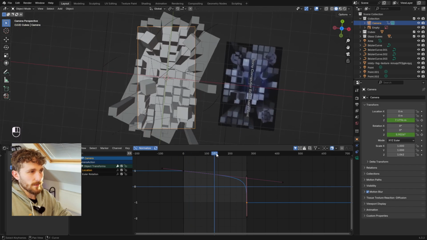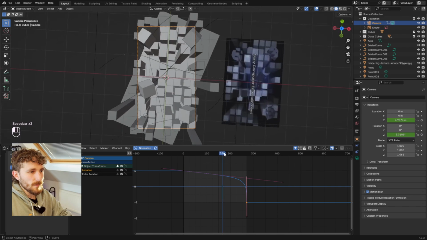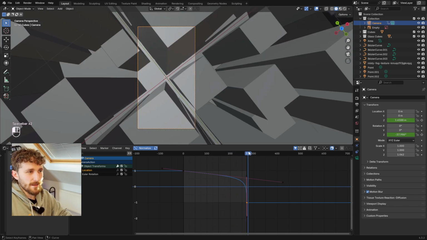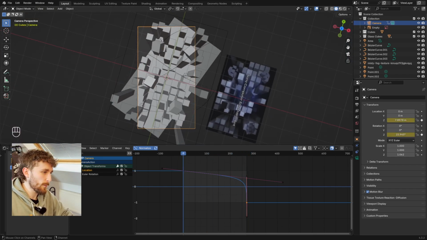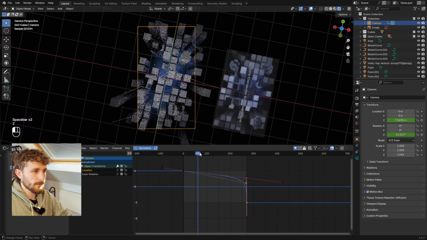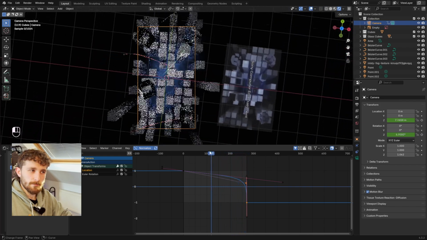I've gone back to the Z location just to double check. With the actual reference, when we get to about here, it fades out. So we're not going to see this part. But you want to render it anyway, just so you can work both ways. I think that's looking good. So if we come back to the rendered view, that I think is pretty good.